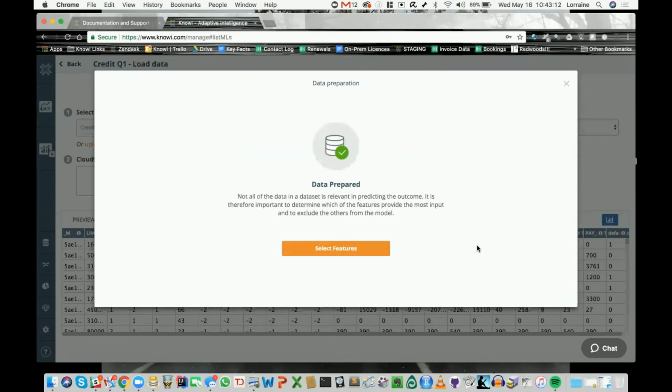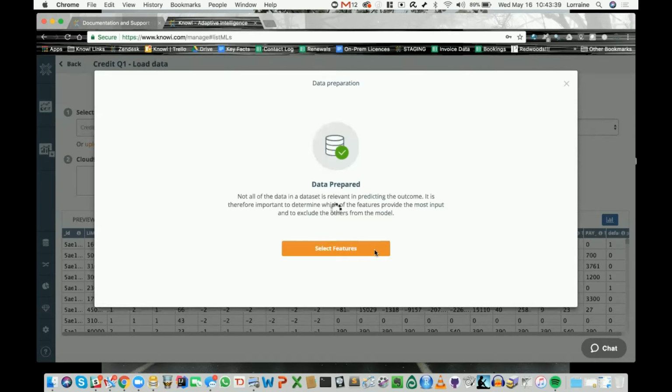Pretty much these are the new steps we put into our data prep for machine learning. They're very, very handy. And again, I would suggest you try different permutations and combinations of that when you're running your models. The next thing is features. Oh, by the way, before I move on to features, everything that you did there would be stored. So if you had to come in and come out, like when my Wi-Fi went bananas just now, when I went back in, it knew the next step I was going to go to. So it saves every step along the way.